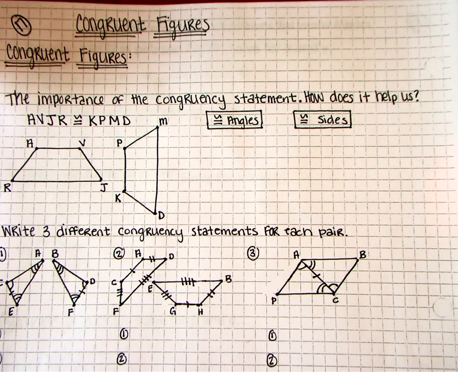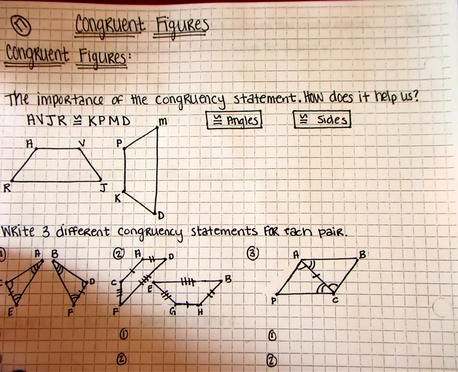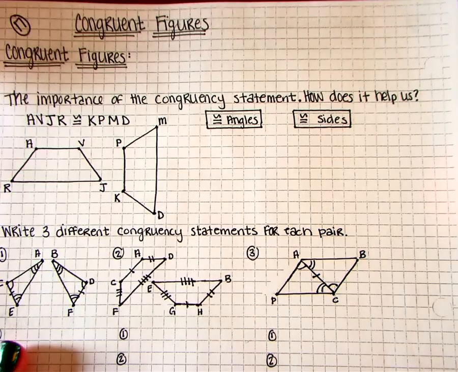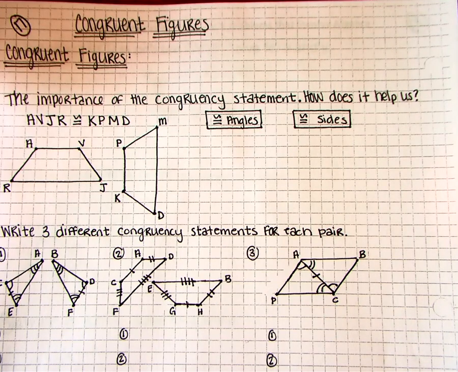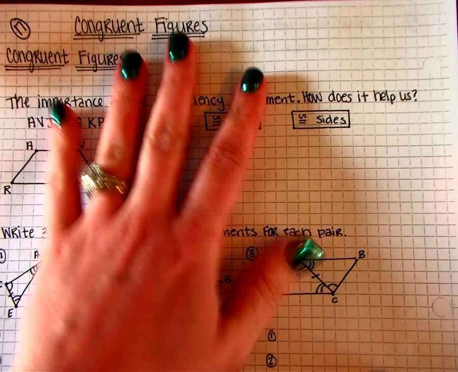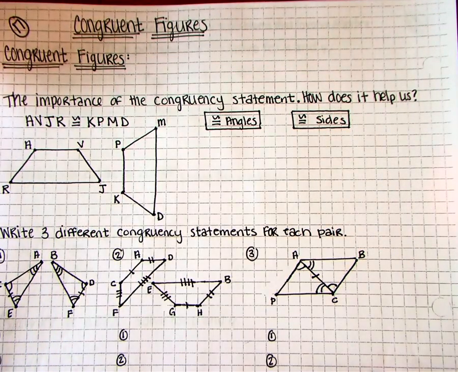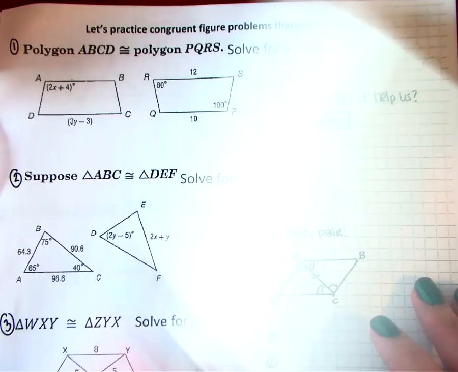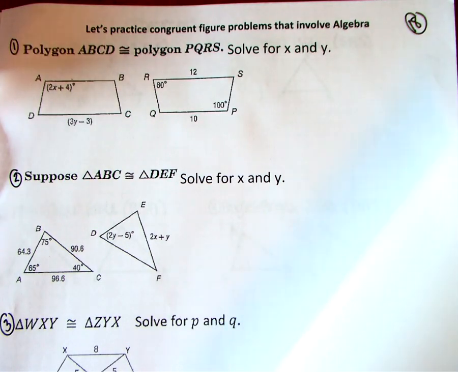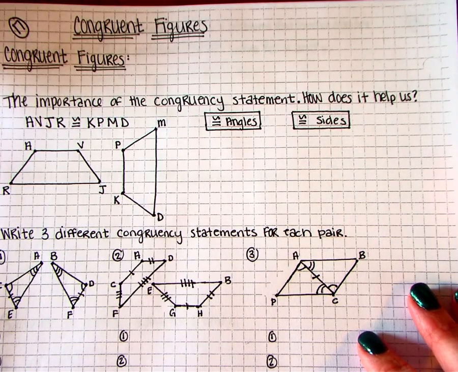Hey guys, good morning. Today we're going to do pages 17 and 18 in your notes, Congruent Figures. This is going to be kind of just intro to the vocabulary terms, things like that. And then it's also going to be some algebra. So page 18 is where we're going to do all of the algebraic problems that you'll see more on the ACT and on your EOC and chapter tests. All right, so let's go ahead and get started.